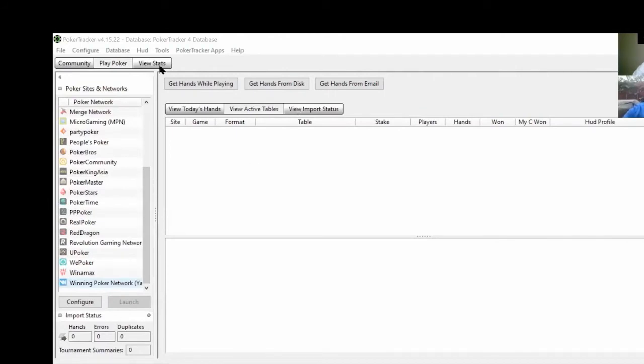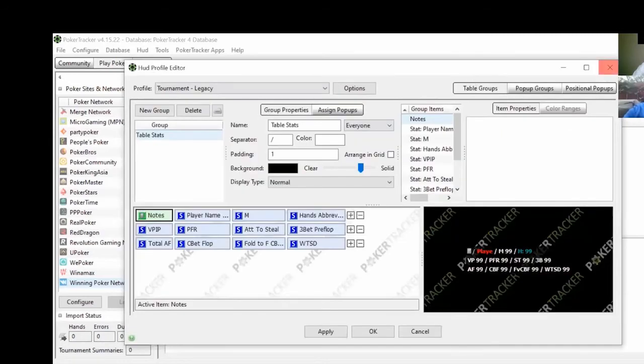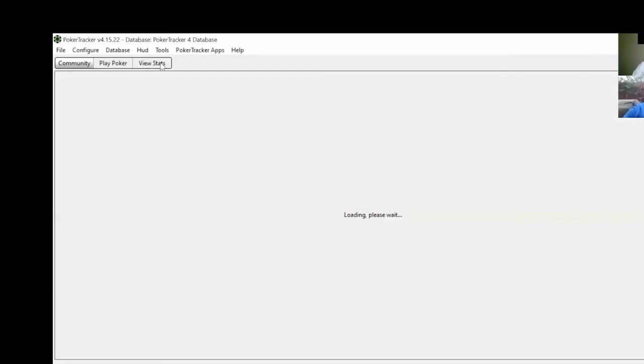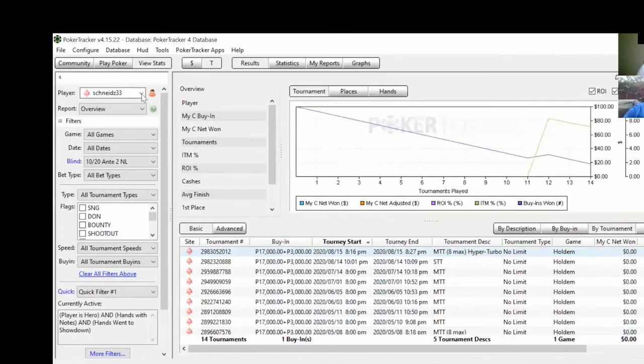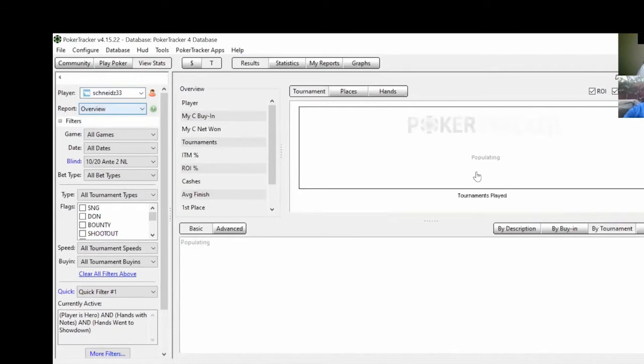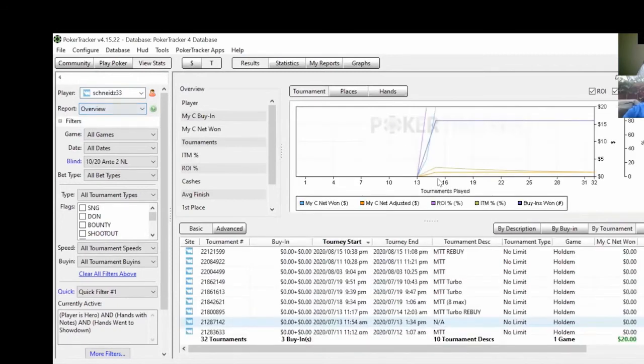Let's see. So then we'll view stats, and this is where I don't really know how to use it at all. Can you see the screen? Yes, I can see the screen. View stats is just loading up. This is here in PokerStars. So then I go to my ACR, and I kind of dig around in here. This is about as far as I really get. So I was hoping to pick your brain on what I'm really looking at, where you can help me identify.